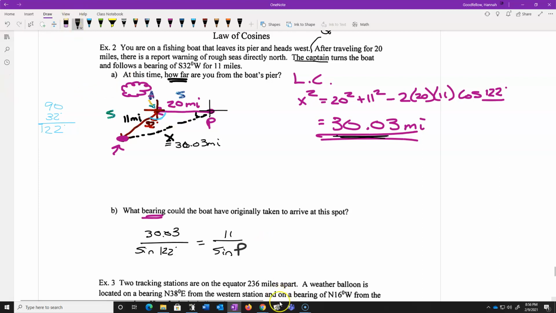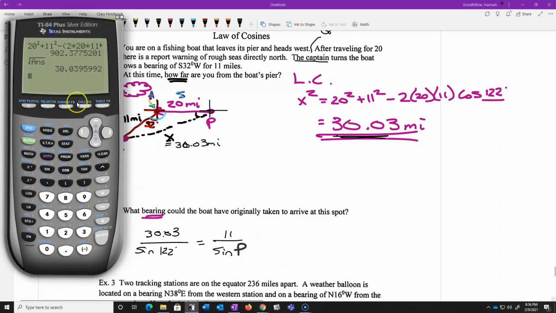Now let's see what the calculator says on this. We can triangulate our place again. 11 times the sine of 122, and that answer divided by, I'm going to actually use this one right here to make sure I got the right number. And then I'm going to take the inverse sine of that answer, and I would generate... Ooh, that turned out to be in radians. See how I knew that that was a bad answer? Yuck. I bet I need to go back and figure out that question all over again because I don't think 30 is right. Dang it! Now I gotta do the problems all over again.